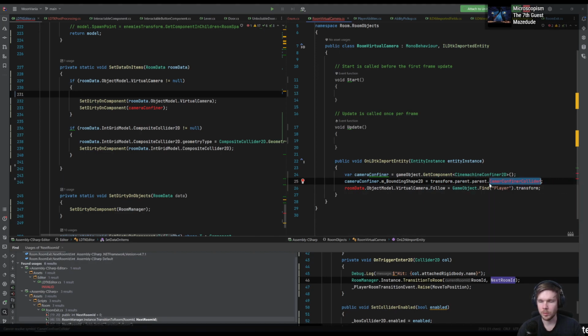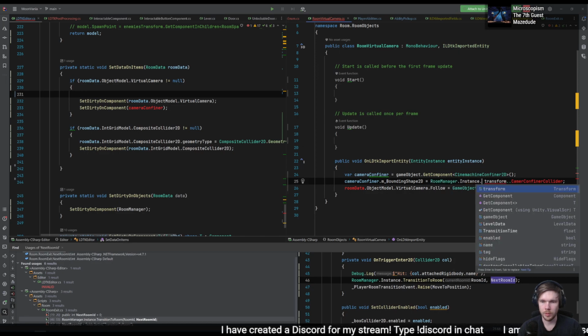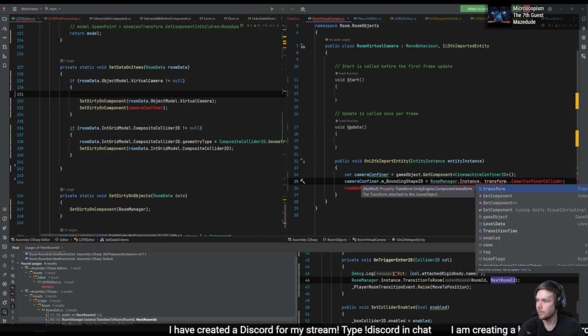Is not good, but... No, we need a room data, so we need room manager instance. Do we have the room data here? That's a thing I haven't figured out yet, to see which room objects are in.